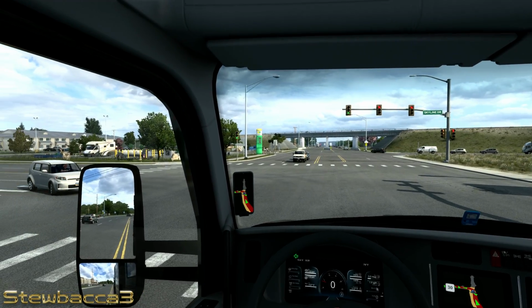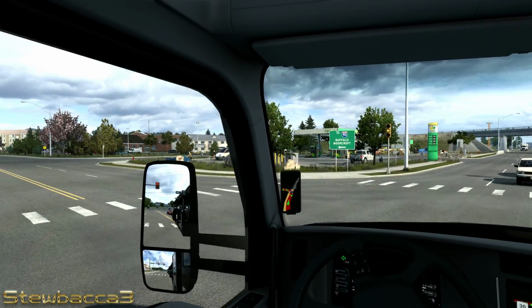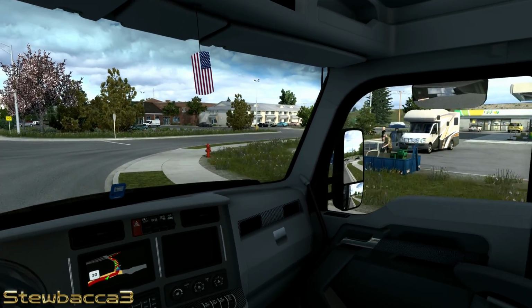Okay, we have the green light, so let's head on our way. I'm keeping an eye on this guy over here at this dumpster. I think he's just throwing things in there. I don't know what he's up to.